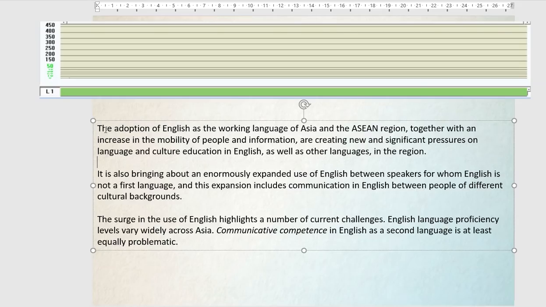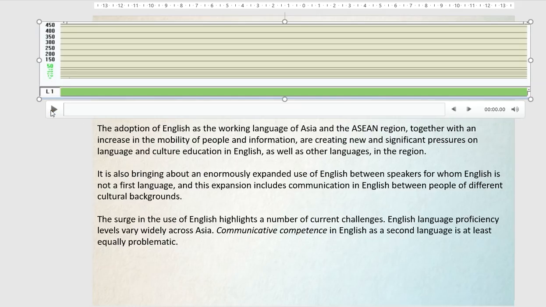So how is the reader, how's the author, it's actually Andrew Lian himself, how is he reading this? Is he reading the adoption of English, or is he saying the adoption of English as the working language of Asia? You can see what's happening here. The curve. The adoption of English as the working language of Asia. Did you see how it dropped? This is very, very important for our aesthetics. Why so? Because notice so many words. The adoption goes really high, and then so many other words were said around the word the adoption, but they are not as stressed as the adoption.